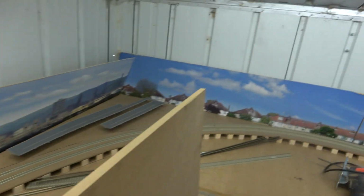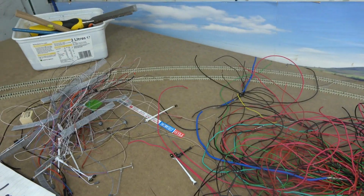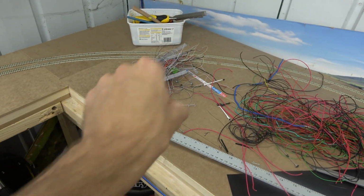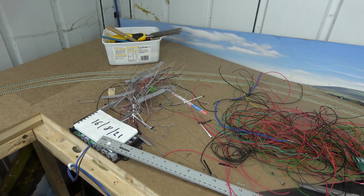I can do 4 over here where these joins are all bunched together, and then I've got one more set over there, and then these ones which will be covered by the workbench, which I can just surface mount, bring to the front on top of the board, so that'll be nice and easy. So let's get on with those then, and then that will conclude the track laying.